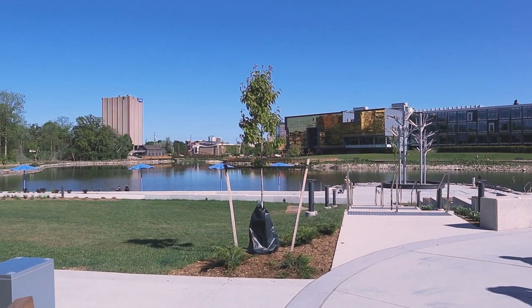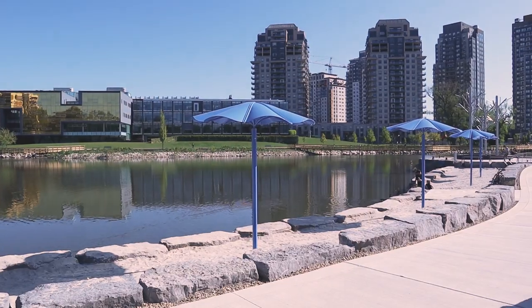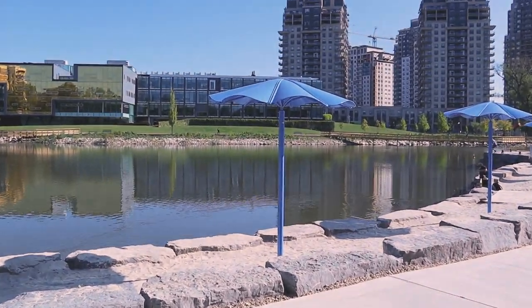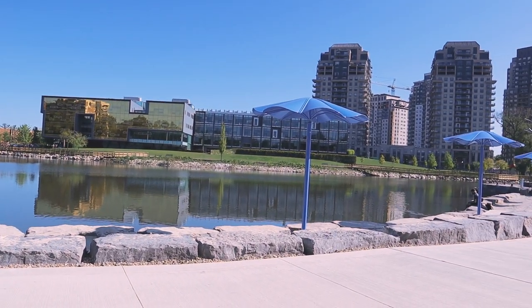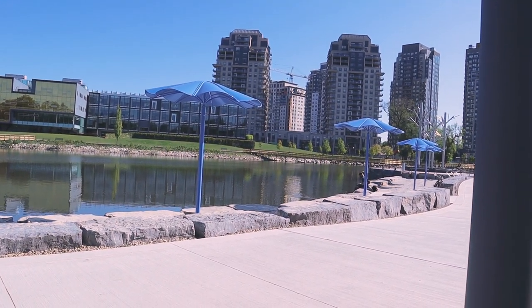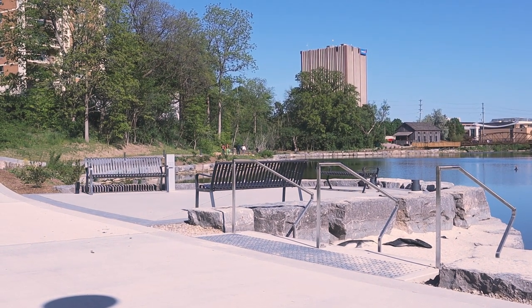We are at Waterloo Park and it is so nice out today. They put in a sidewalk, some rocks, sand, and new playgrounds for the kids. I really like how it's a long walkway that loops around with lots of benches to work on, so I thought I'd do some work outside.